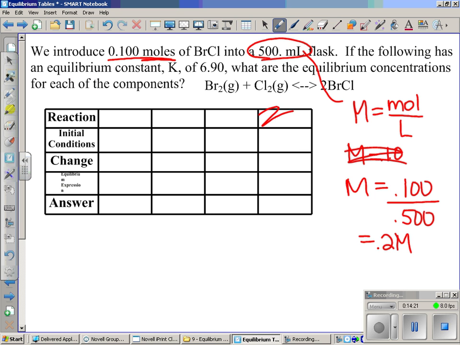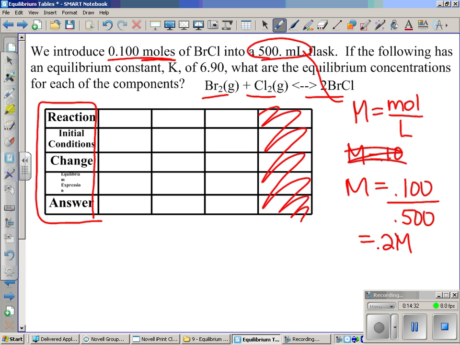All right, so let's set our table up. You need to draw your own. The one that I cut and pasted in here actually has one too many columns. We only need 3 columns because we have Br2, Cl2, and 2BrCl. You don't have to draw this part onto your paper. If you need to pause so that you can get that written in, go ahead. We'll start by putting the equation on this line. So we get Br2 plus Cl2 is in equilibrium with 2BrCl.